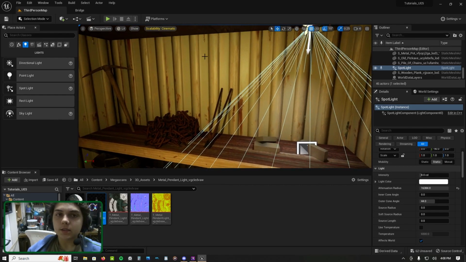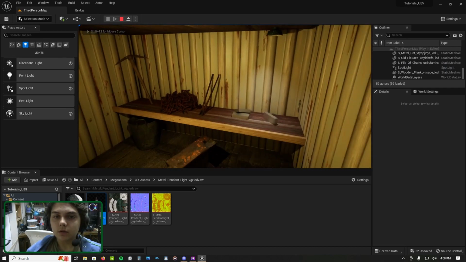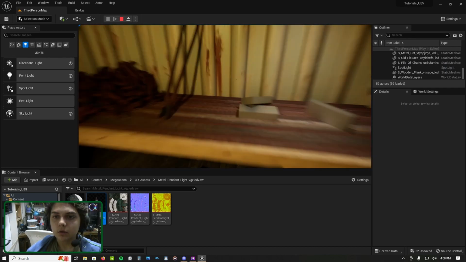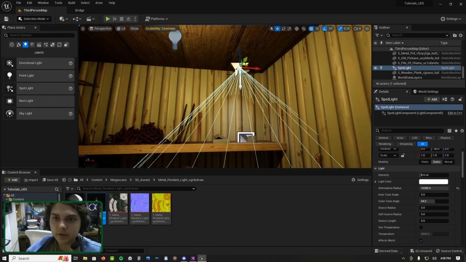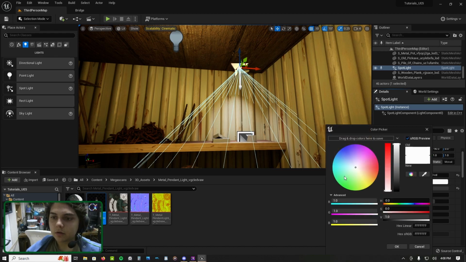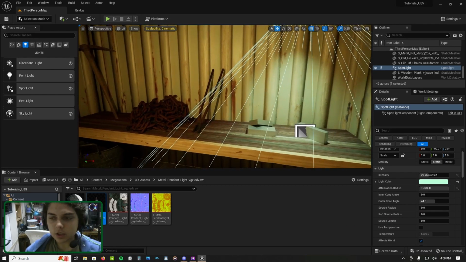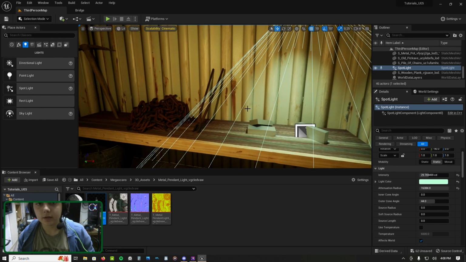Okay, so that's kind of nice. Not sure about y'all, but the idea is to then position yourselves in a way that you can capture the scene that you're interested in capturing. Now, for me, this is still not very bright, so I'm going to brighten it up a little bit. And I'm also going to turn the lamp a little more green, but not too much. I want to be sure there's like a resemblance that changes the color of it just a little bit there.